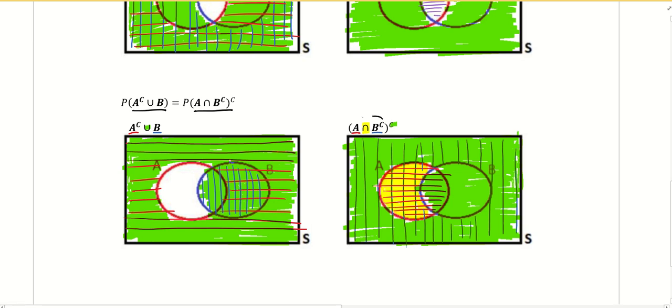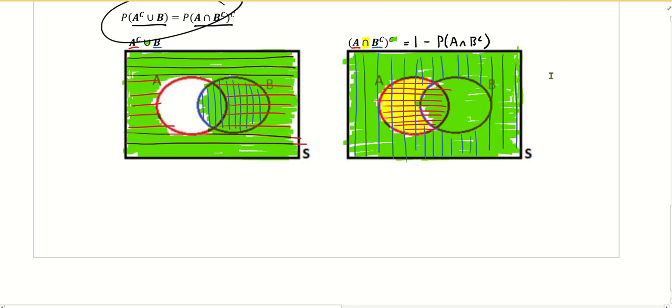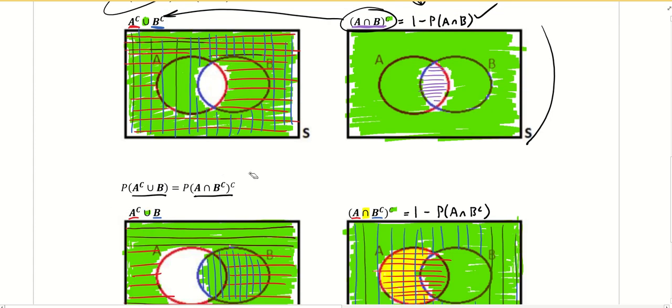So if you happen to know what this probability is, you can calculate this pretty easily because, again, this is just the complement of that intersection of A and B complement. So this just becomes 1 minus the probability of A and B complement. Now, again, this last one doesn't simplify quite as nicely as the two ones above it. So the right side of the two previous diagrams is a little bit visually simpler than this one, but it's still another way of finding what might look like a more complicated probability.